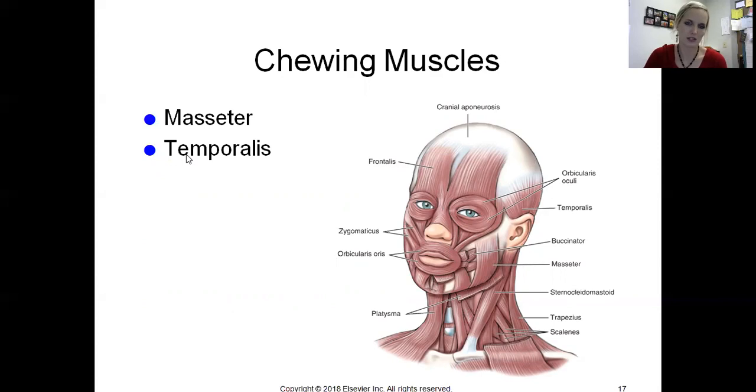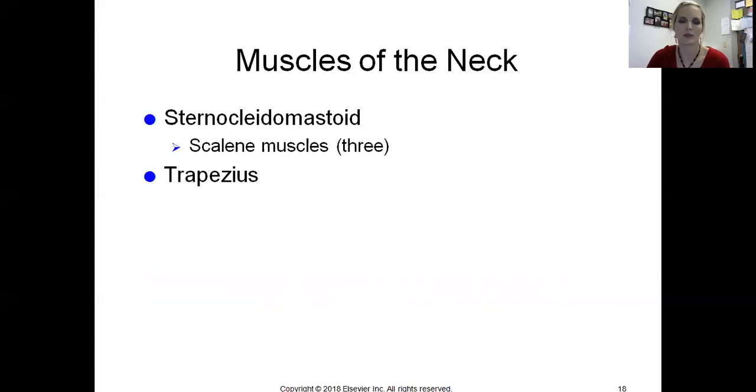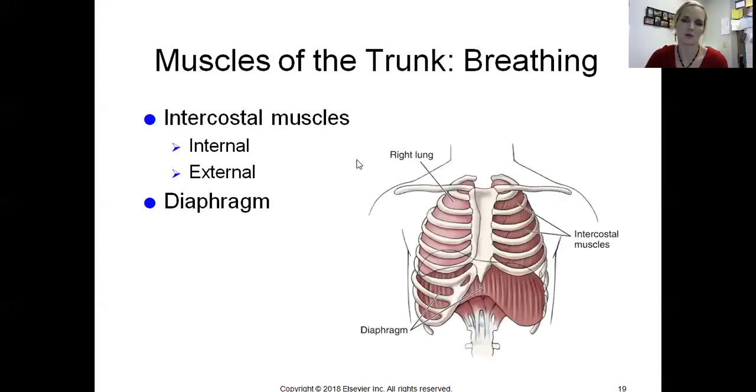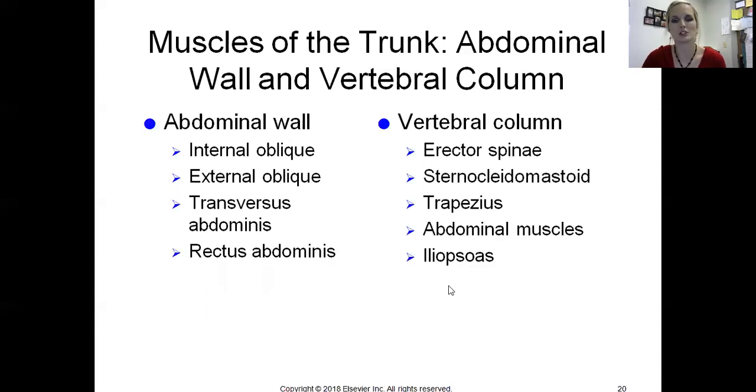These are particularly the ones that are involved in the process of chewing because of their attachment to our mandible, our lower jawbone. So the masseter and the temporalis are the muscles that are responsible. They attach directly to the mandible, responsible for the opening and closing of that mandible. Of the neck, the sternocleidomastoid, the trapezius, again, just some common ones. These are the muscles involved in breathing. So when we talk about respiration, we will definitely reference the diaphragm, and the intercostal muscles are the muscles that are between the ribs. So that's just a common term that we'll see. So we'll talk about that when we cover respiration too.